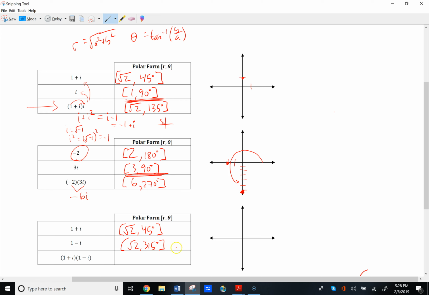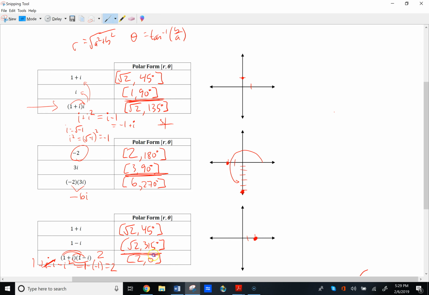And this last one down here at the bottom, this 1 plus i times 1 minus i, we'd have to FOIL. So I would get 1 plus i minus i, and then minus i squared. So the plus i and the minus i cancel. Again, i squared is -1, so we're getting 1 minus -1, which is 2. So it's just the number 2. What's the magnitude of that? Obviously it's 2. Where is it located? It's 0 degrees. It's straight over to the right 2 units.